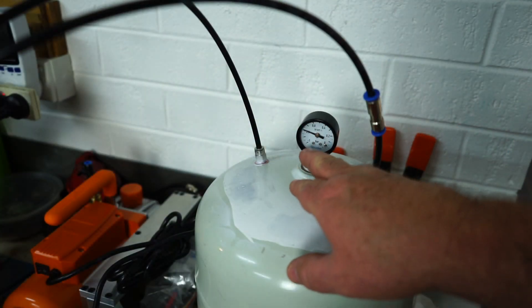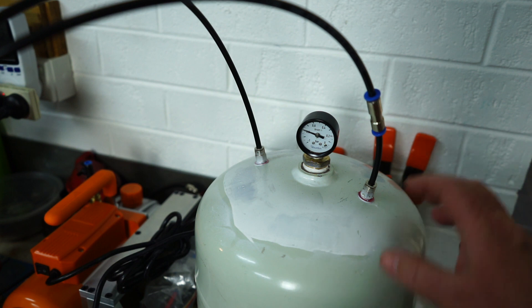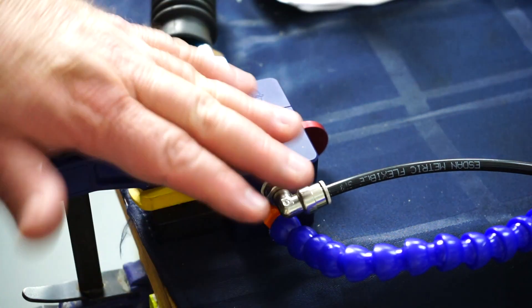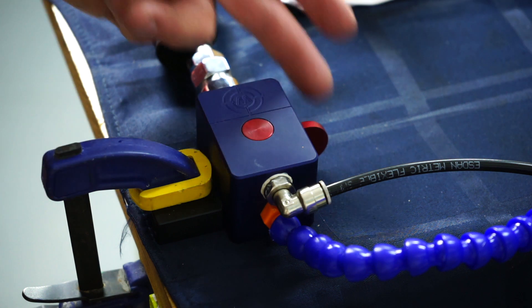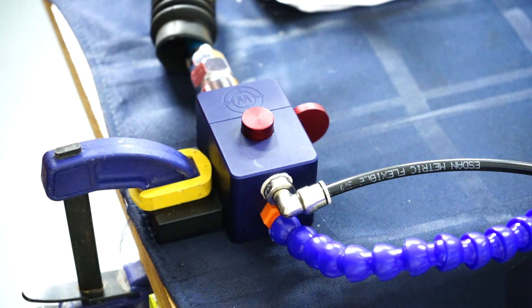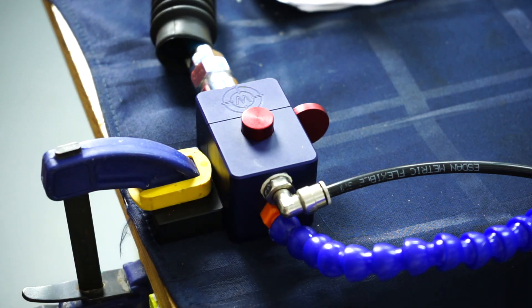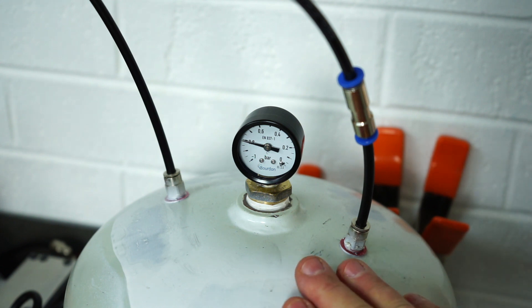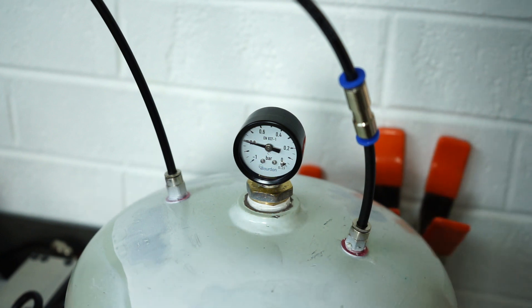We're at minus 0.8 of a bar here and we're sucking this out of an old LPG bottle — it's nearly evacuated. You can see now the telltale button is fully depressed, which means I have vacuum in the system and I'm good to go. Of course, if you were sucking down a smaller surface area it wouldn't take that long. You simply flick up the button and the pressure is off. There's a one-way valve in the line, which is why it's not leaking down. The tank does leak down a tiny bit, but I'm holding negative 0.8, and the other side is attached to my vacuum CNC fixture plate.